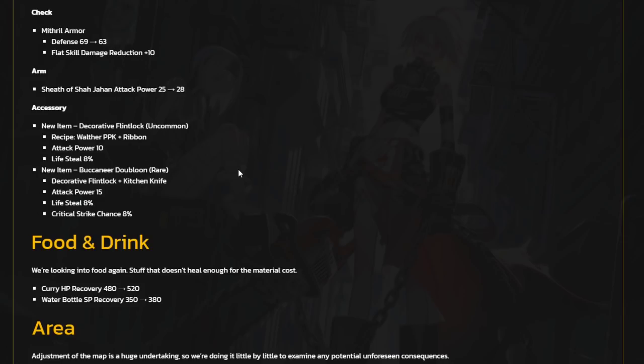Now, there's the thing that builds into it. The rare version is Buccaneer Doubloon. It is a Decorative Flintlock plus a kitchen knife. The attack power is 15, lifesteal 8%, and it has 8% crit strike chance. So nothing really changes much from the original other than 5 more attack power and 8% crit strike chance. What this essentially is, is a version of Moonlight Pendant that doesn't require RNG items, but it also comes with some crit chance. It loses a lot of its lifesteal, it loses a little bit of attack power, but it gets crit strike chance instead. This is pretty interesting.